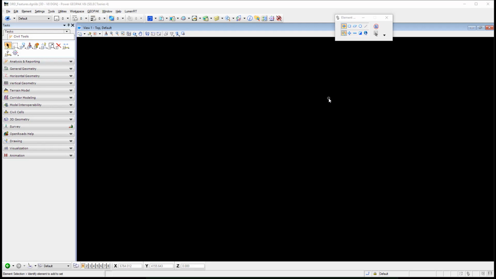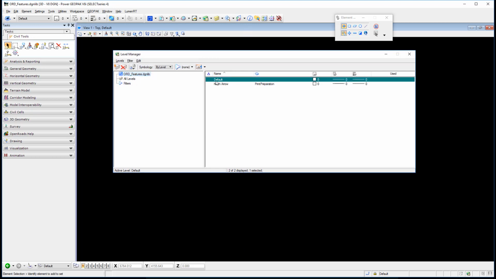And I want to make a note at this point because we're going to import levels, then we're going to import element templates, and then we're going to map our features. The important note here is if your levels are calling custom line styles, for example, if you go to your level manager in SELECTseries 2 and you start looking at these levels and you see that you have custom line styles there, those custom line styles need to be accessible during these next steps.